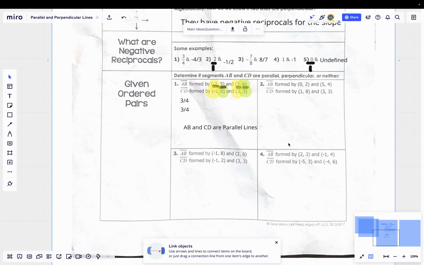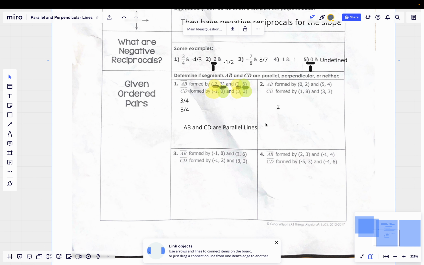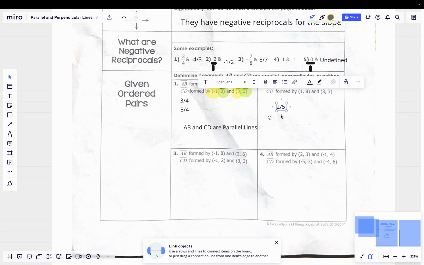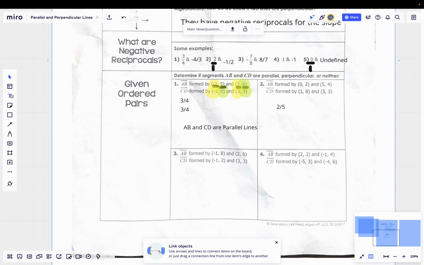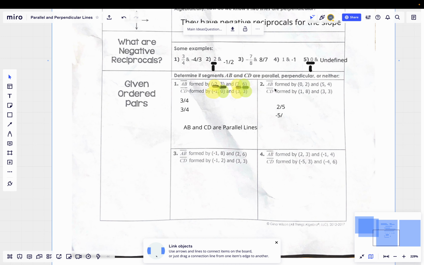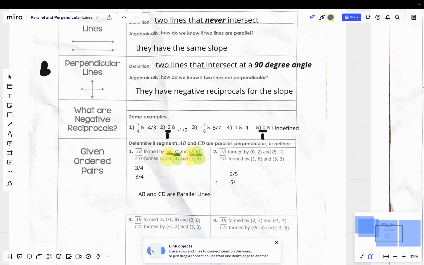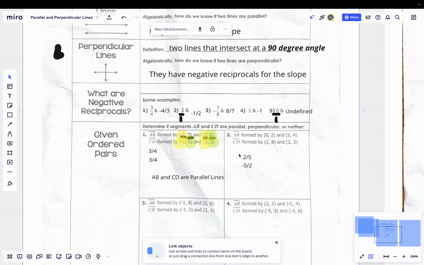So let's do a couple more. We've got AB and CD. Hopefully I don't need to highlight it, but if you do, feel free to on your paper. We're going to do 4 minus 2, so that's 2. And then 5 minus 0, which is 5. So we get 2/5. Now we're going to do 3 minus 8 on the other one because we did AB. So that would be -5. Then for CD, it's 3 minus 1, so we get -5/2. What we know is that these are inverse reciprocals.